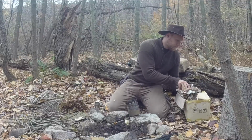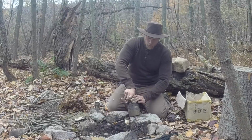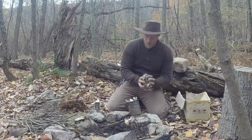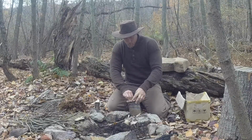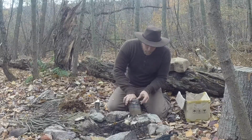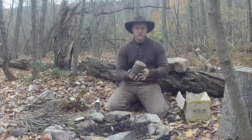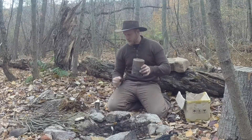Okay, so initially what we want to do is take our big container, and we're going to take some birch bark. And we're just going to start to fill this container. The more full we can get this, the better. Okay, so I have some scrap pieces in here. I'm just going to jam in and get that good and full. And put my lid on. Okay. So now that's all filled up. There's no other holes in this container other than right on this lid, and that's going to actually face down.